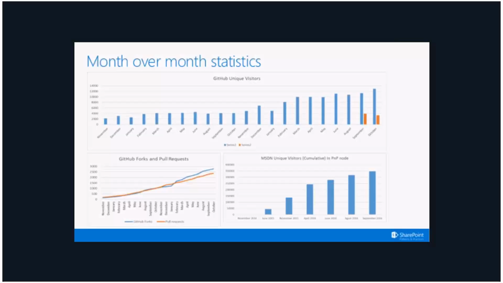So if you go to github.com/SharePoint, you'll find, for example, samples for the SharePoint Framework and for the webhooks and all of that. And that's still just starting up. The PMP repositories themselves have existed for quite a few years already, so people are finding them more and more and are using the samples more and more. The GitHub forks and pull requests are growing steadily, and the MSDN unique visitors, it seems I missed updating that chart, but it's growing in a steady direction as well.